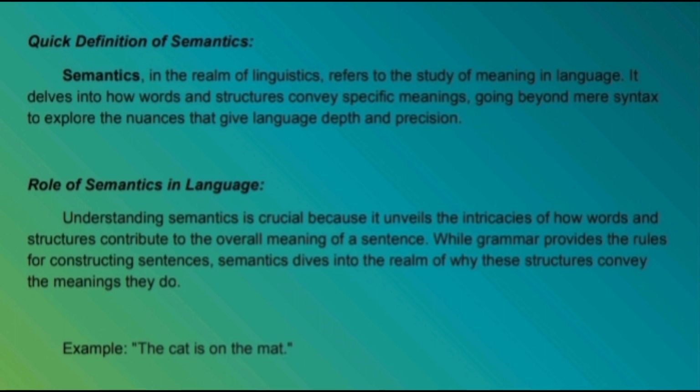So, in the study of linguistics, semantics is the branch that focuses on understanding meaning in language. It goes beyond the formal structure, the syntax of sentences, and explores how words and linguistic structures contribute to the overall meaning of expressions. On the other hand, grammatical rules establish the guidelines for constructing sentences, dictating the arrangement of words and the relationships between them.